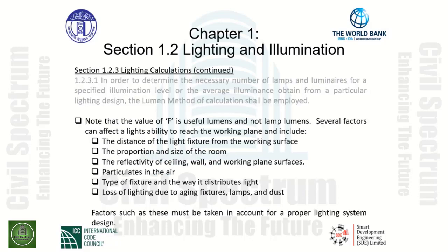Lighting calculations continued. Note that the value F is useful lumens and not lamp lumens.